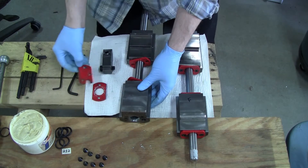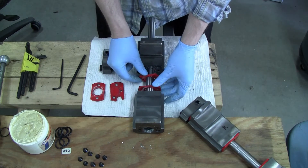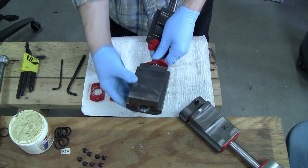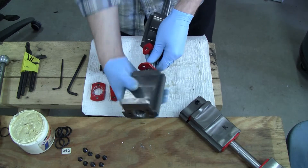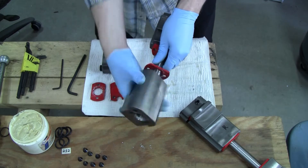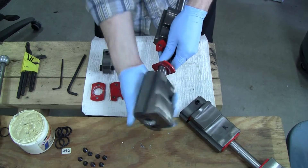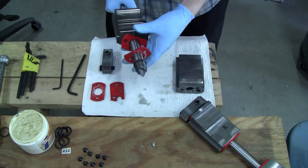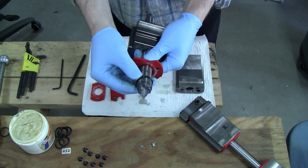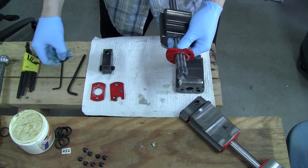This plate will slide right off. Now with all the cover plates removed, these two in the middle are still trapped but they're loose. You have to unscrew each of the jaw carriers. This rear jaw is right-hand threaded, so you know how to get that off. However, the other jaw — the front jaw — is left-hand threaded, so that one will be in reverse. You can see all the old grease that's trapped on the edge of the screw, plus this old O-ring here, which has probably seen better days. I'm going to throw that out.